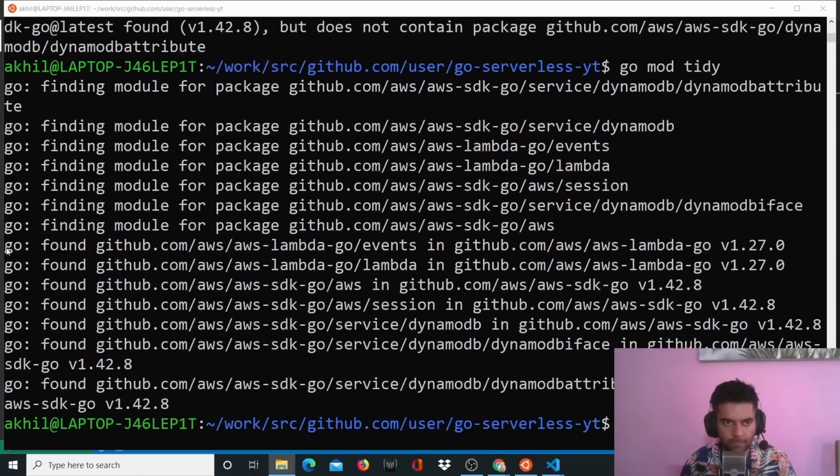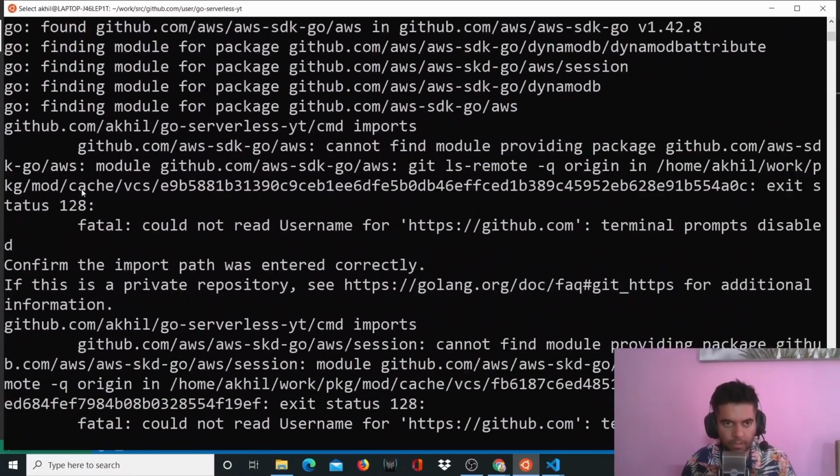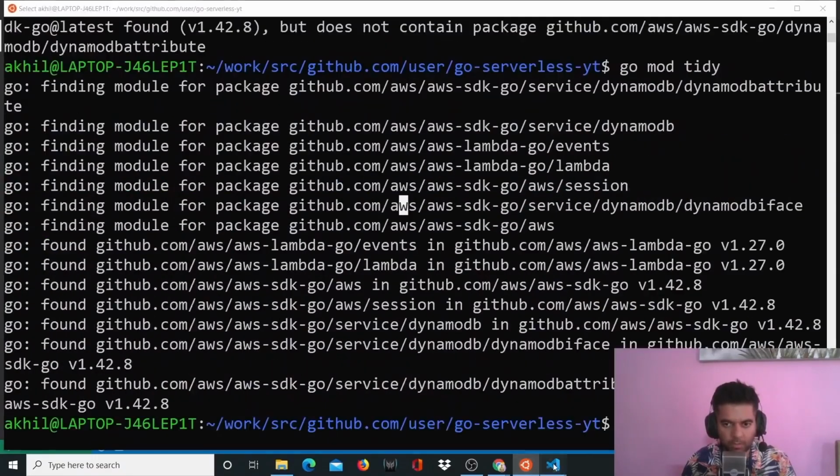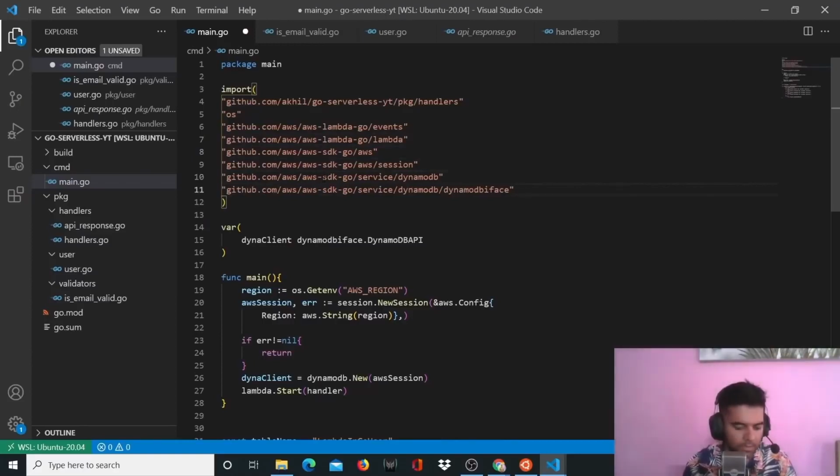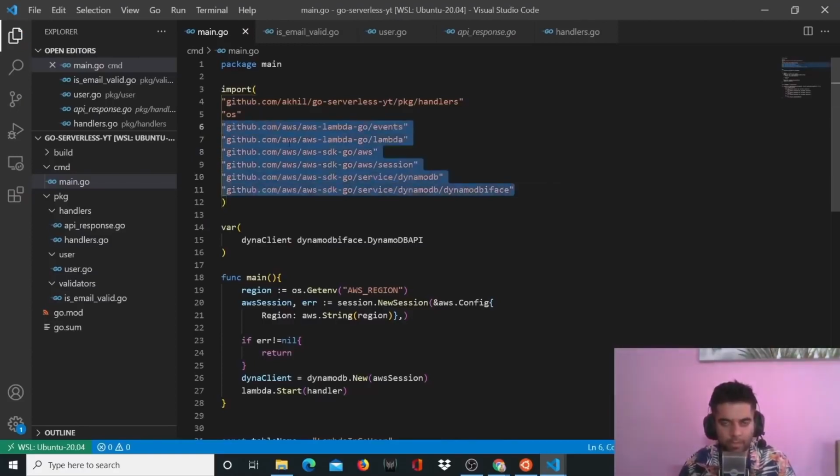So as you can see, it's all installed. I had a couple of issues actually, as you can see. And most of the issues were because I had a couple of spelling mistakes here. Instead of SDK, I did an SKD. So a small few mistakes I had made. Just make sure you get these right. You can easily get them on the AWS SDK Go documentation, or mostly I'll put this code on GitHub, so you can just pick it up from there. All right, makes sense? Just pick it up from there instead of typing it all yourself. Because I made a couple of mistakes, so it was taking a while. But now it's installed all these packages.